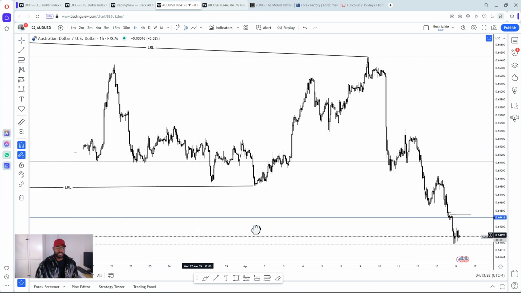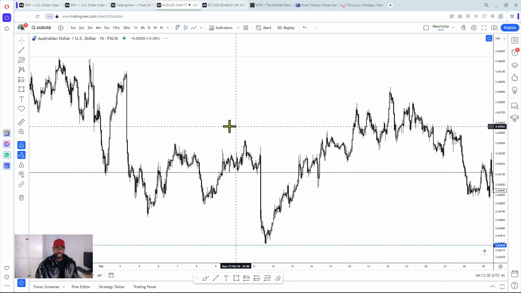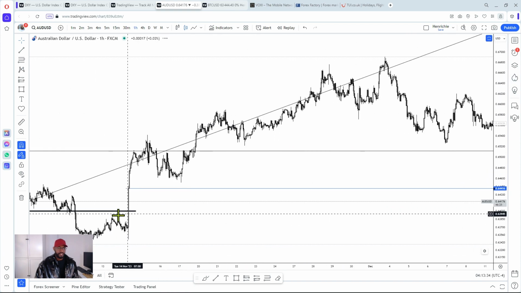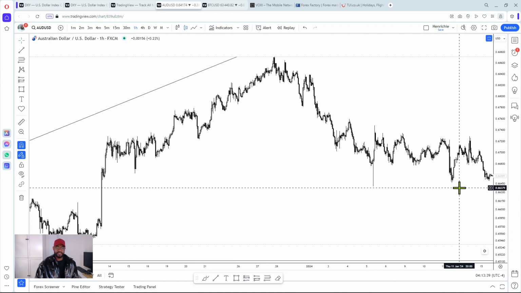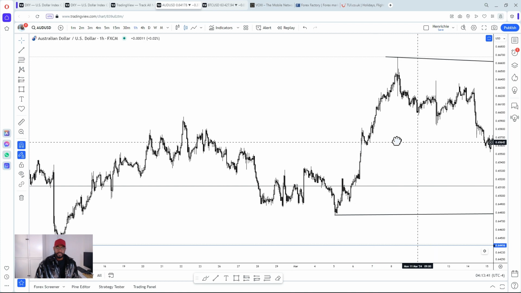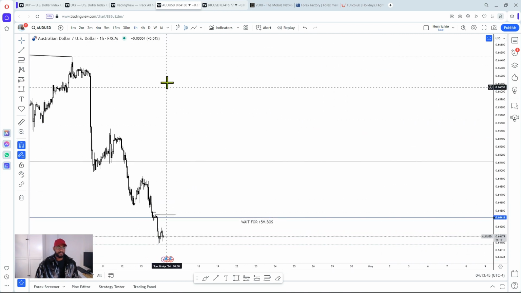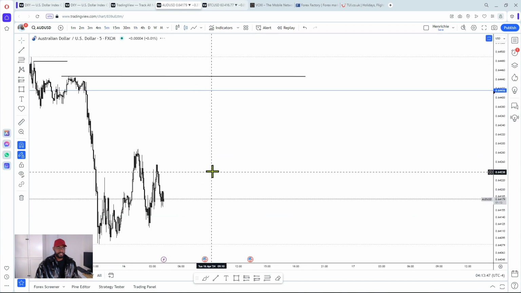We'll go to the 1-hour time frame to see if there's a confluence to that. And on the 1-hour time frame, you can see there's a confluence candle with our wicks inefficiency. So all I want to see is a 5 minute break of structure once price is in my key level. And right here, this blue line is my point of interest. So we'll go to the 5 minute time frame.